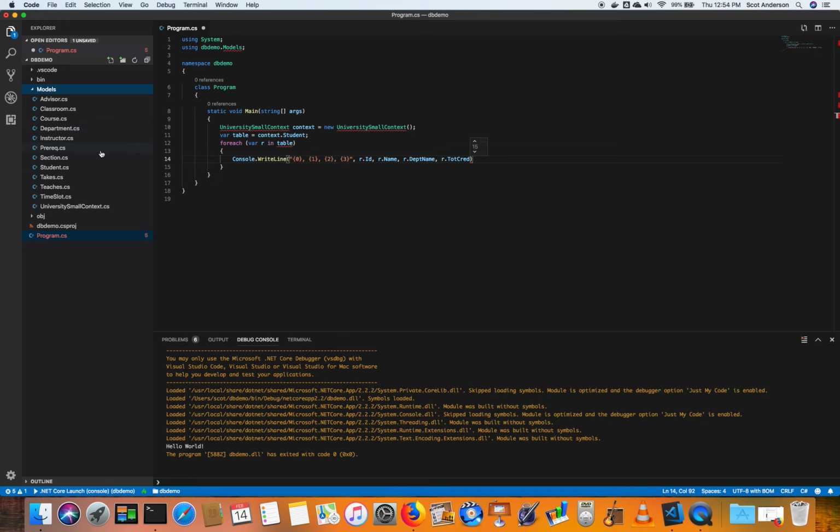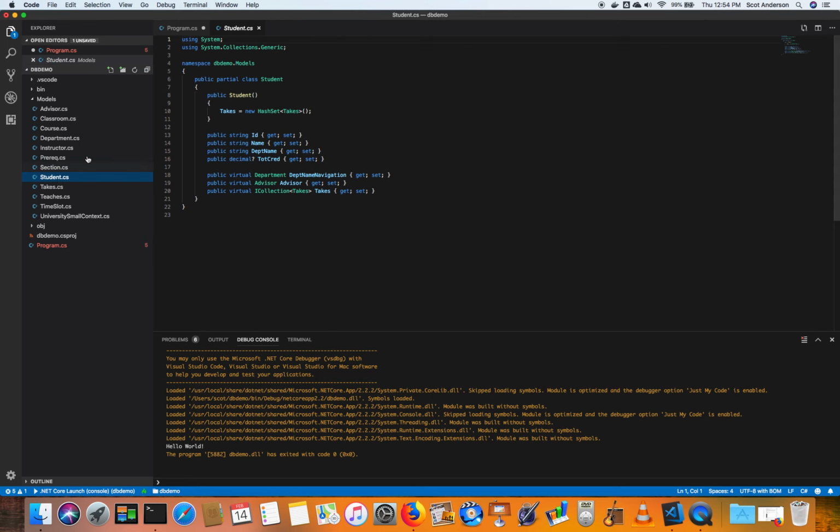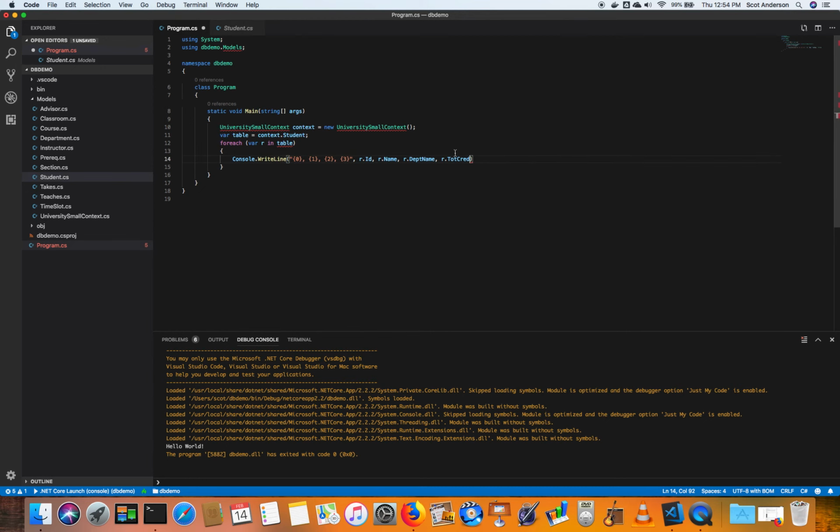Now, I don't know for sure that all of this stuff is what I just typed, but I could go in here and look at student to find out. And indeed, it does have an ID, department name, and a tot_cred. Okay, so those are the things that I would expect to find in there. Let's put a semicolon at the end of that line.